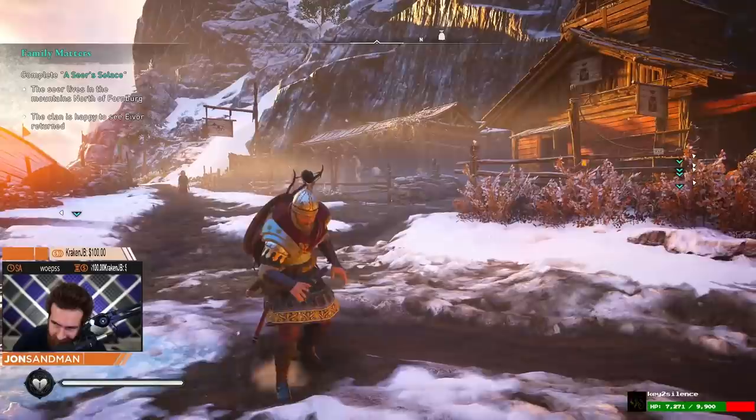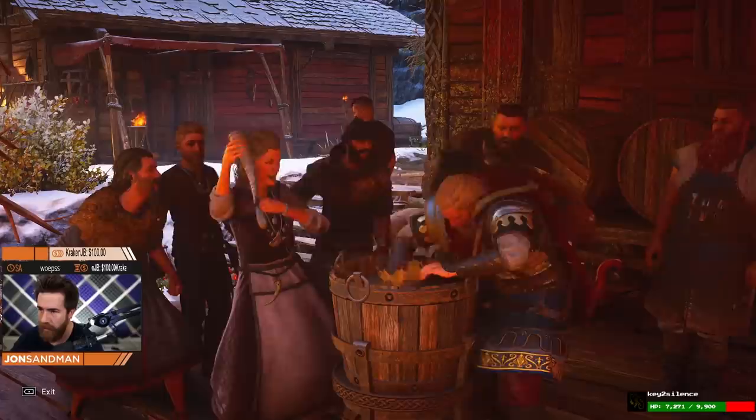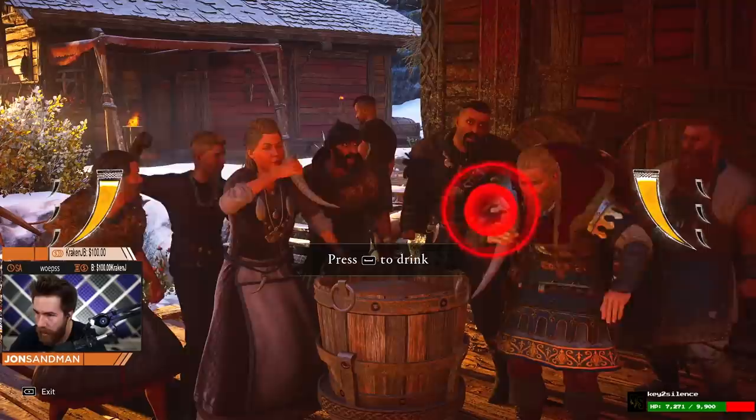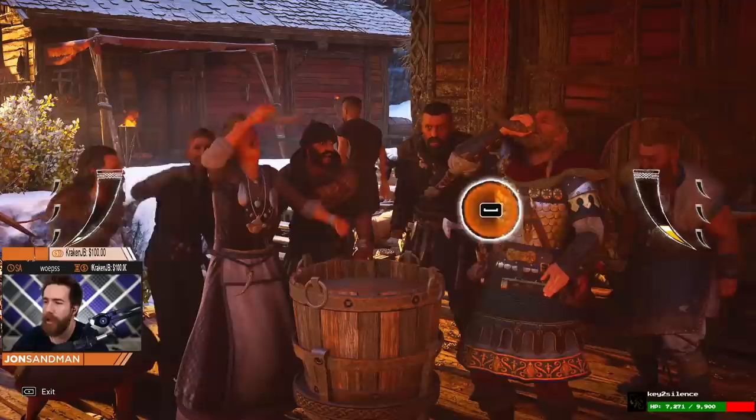Alvis tells me this brew is too strong. Wait, I'll match horns. Wait, can we get drunk? Uh-oh. Oh no, here we go. Bring it on, lady. Oh, yeah. You will go down. Did she really beat me? No way.